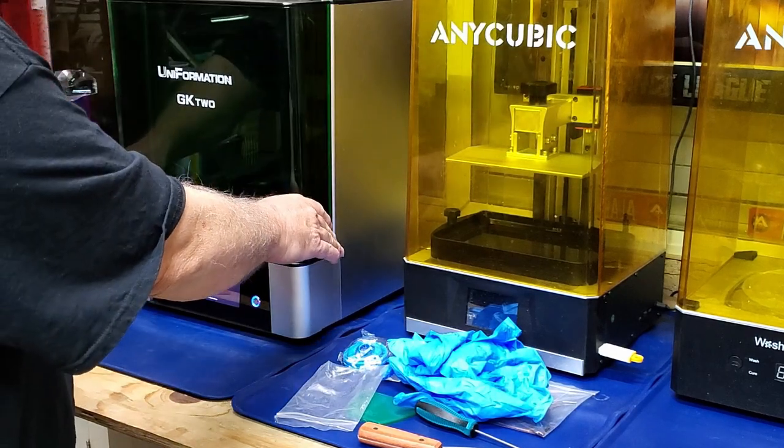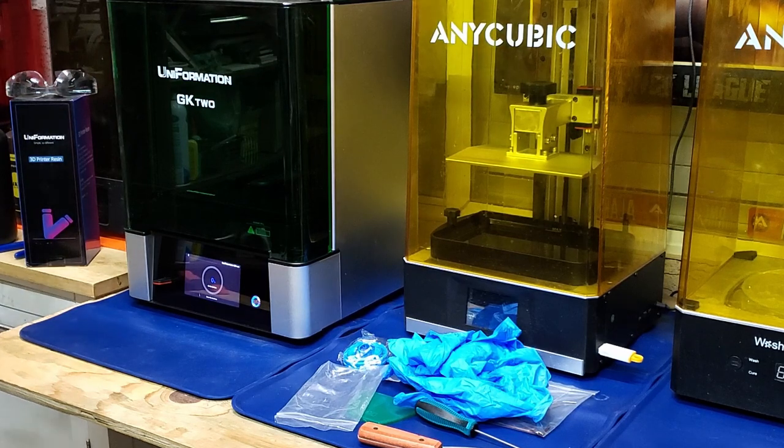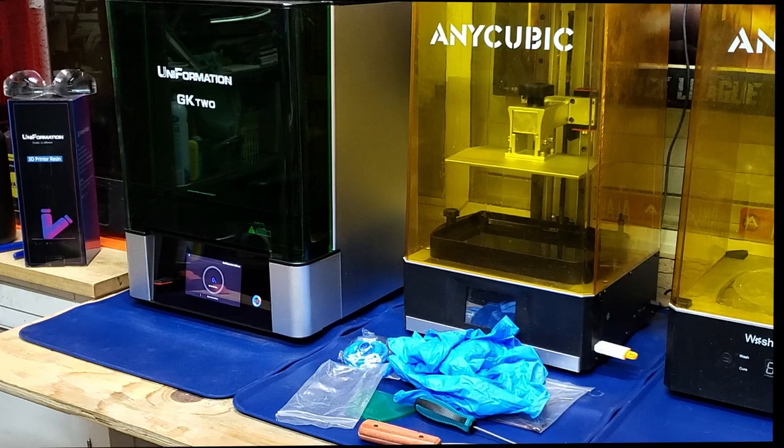Close the lid. It's got that active carbon filter in the back working, so it'll suck out any of the resin fumes. It'll filter it, so you shouldn't have any problem with smelling up your room or anything. When I print with a resin printer, I can barely smell it. Depending on the resin, some resin stinks worse than others. So anyway, and then I got an air purifier on the floor that I'll turn on here in a minute on both.